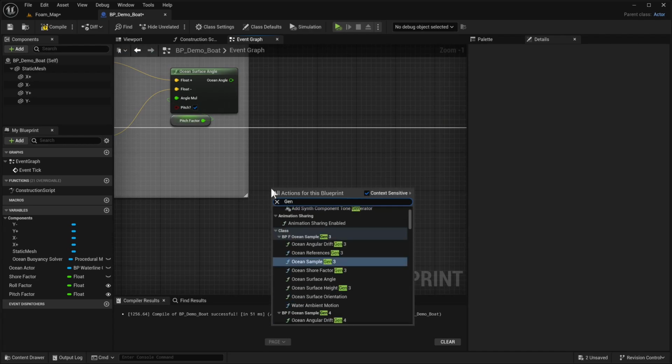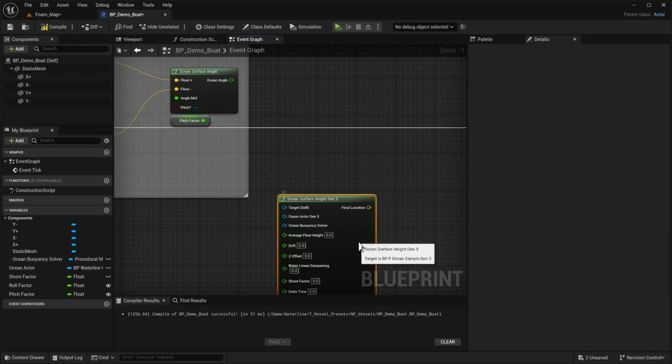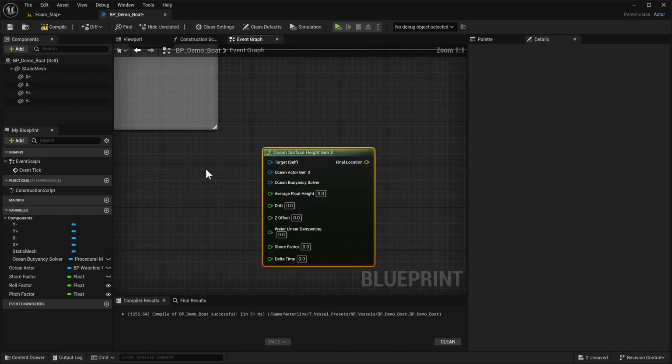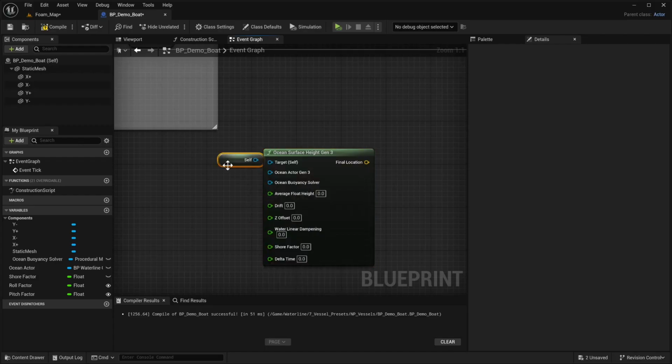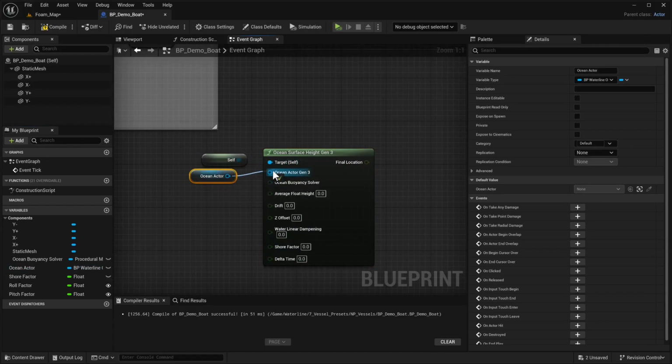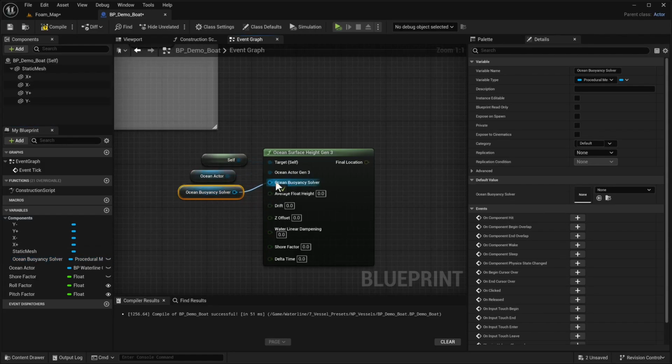So let's go with Gen 3 again, and what we want is the ocean surface height over here, and it's going to give us this big function over here. So let's start populating it. First of all, we need a reference to self. We need the ocean actor Gen 3. We're going to need the ocean buoyancy solver. Average float height.